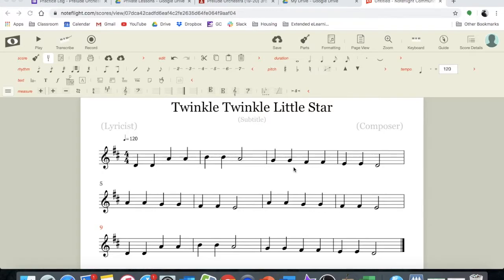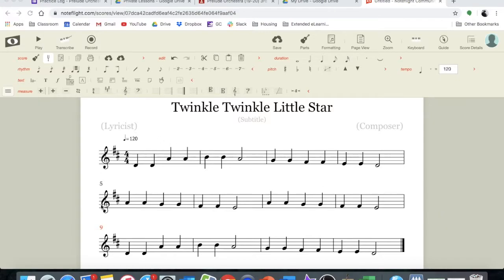So D, D, A, A, B, B, A, G, G, F sharp, E, E, D. Those notes in that sequence with those rhythms, A section. If we go to the next line here, A, G, G, F sharp, E, A, G, G, F sharp, E. That's definitely different than what you had at first. So the A section, and I'm going to call measure 5 through 8 the B section, they have two different distinct parts to them.